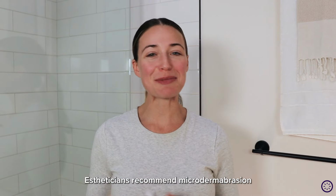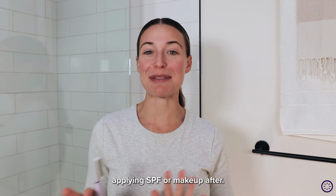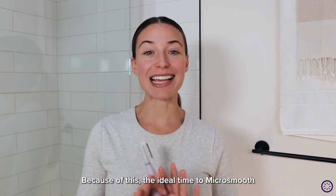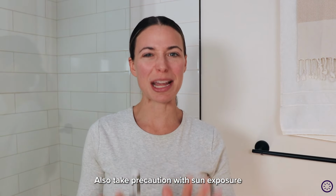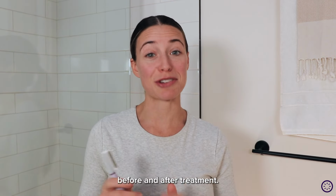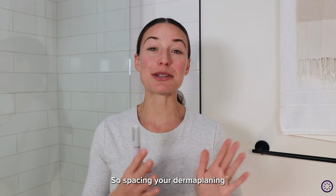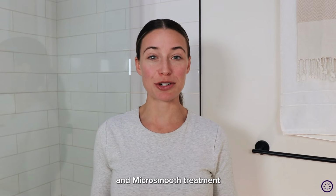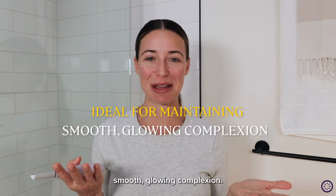Estheticians recommend microdermabrasion in between your dermaplaning treatment and at a time where you're not applying SPF or makeup after. Because of this, the ideal time to microsmooth is in your evening skincare routine. Also, take precaution with sun exposure before and after treatment. Dead skin and debris accumulates every 7 to 10 days. So spacing your dermaplaning and microsmooth treatments about 1 week apart is ideal for maintaining that smooth, glowing complexion.